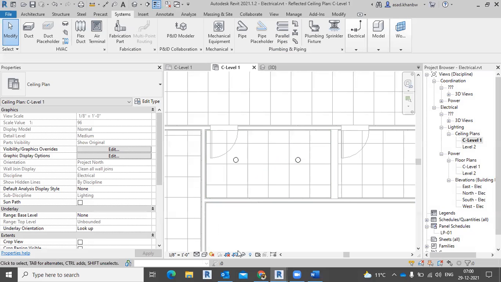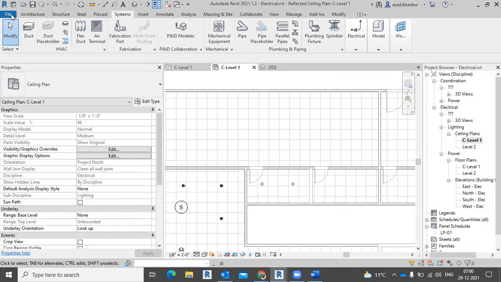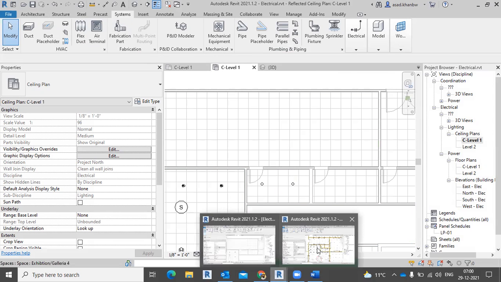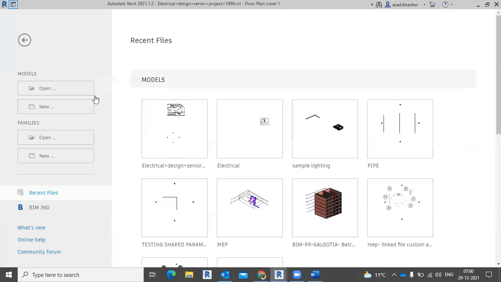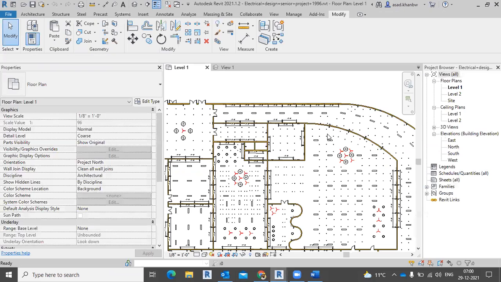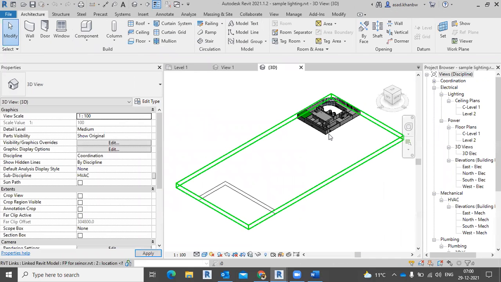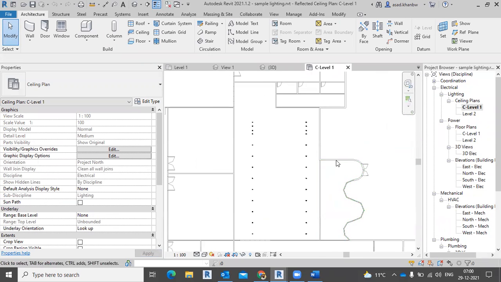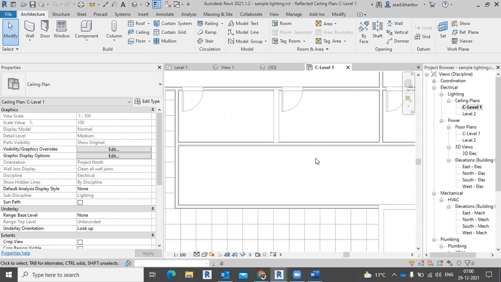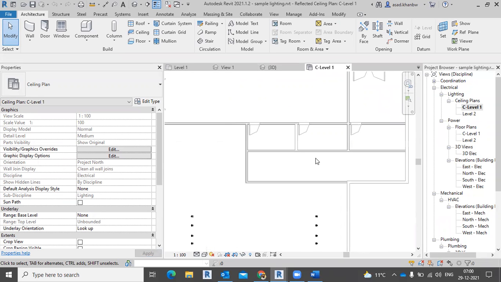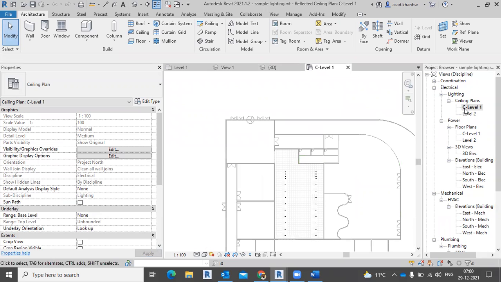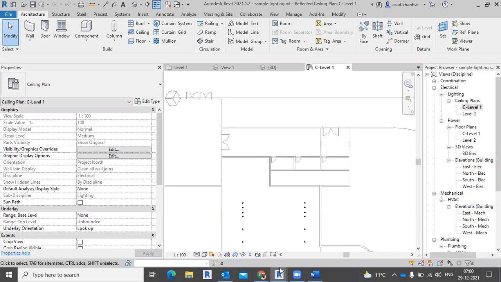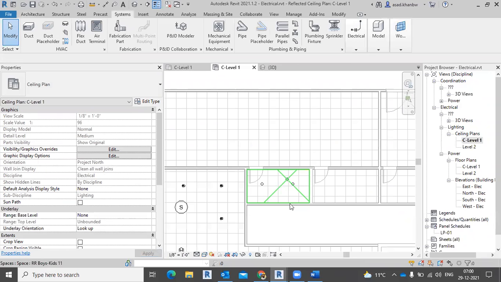I'll just do one thing. I'll open the sample lighting in this part. Just move the ceiling a little. The ceiling we can move like this. And in the report, for the foot candles, I used the max numbers.